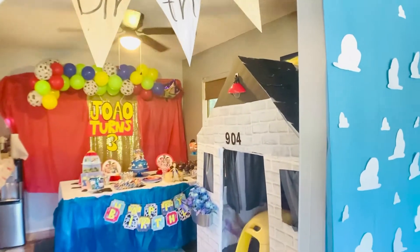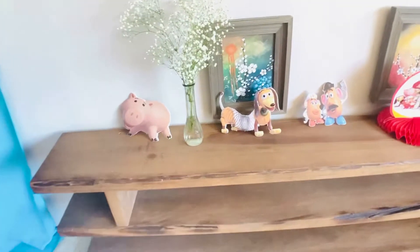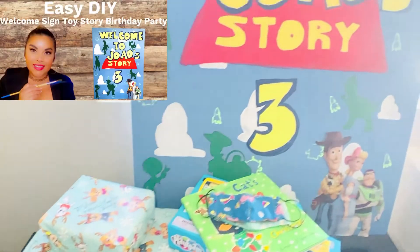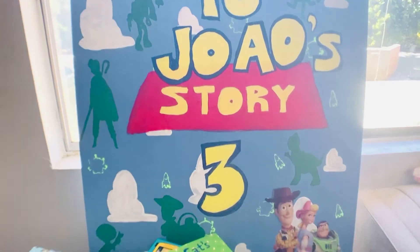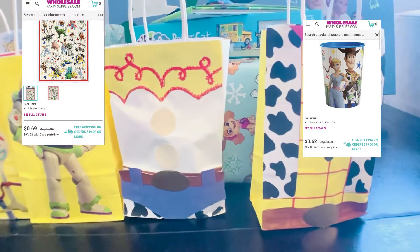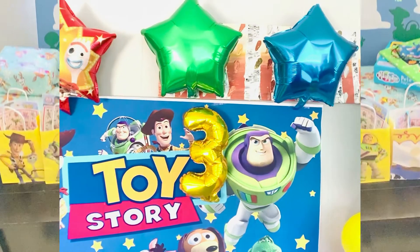It all came together. The balloon garland should have been bigger but I was tired, so I cut it short. I put these character cutouts here so I didn't have to buy the actual toys for each character. Here was a welcome sign that I made for his birthday. I also made this area where the gifts would be and had the gift bags here. I bought these stickers and the cup from wholesale and put a fan from Daiso Japan. Let me know if you want to see how I made the Jessie and Woody gift bag.